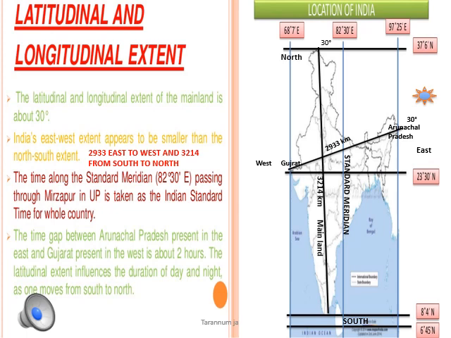See, the latitudinal and longitudinal extent of the mainland is about 30 degrees. So now we are dividing India into equal parts. After getting a perfect square, now we are dividing India into two equal parts. For that, when we have drawn a line, we are getting 30 degrees from north to south and 30 degrees from east to west. In that way we have cut India into equal parts in order to know the exact location of any place.